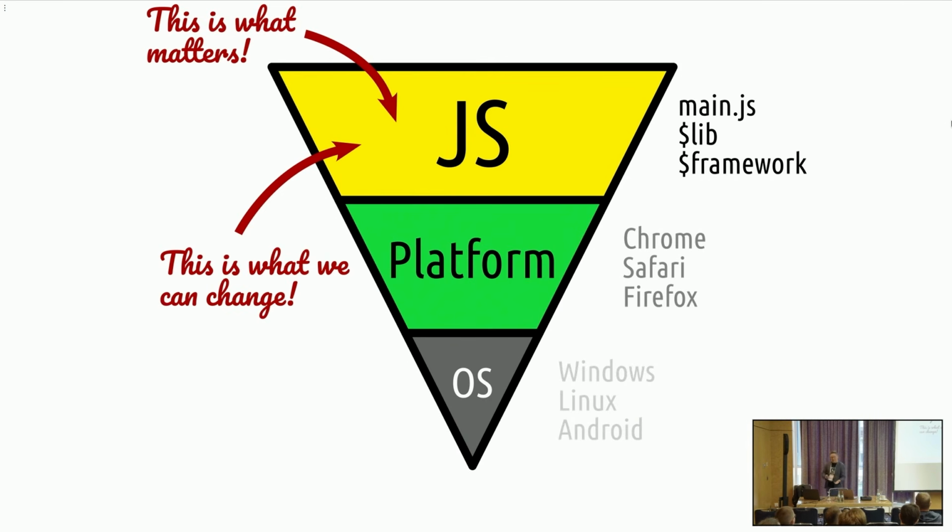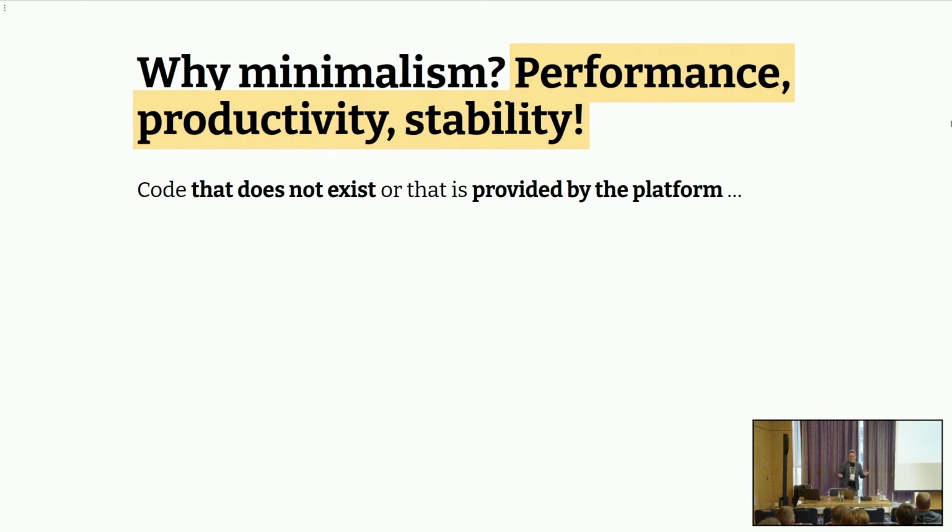And the only lever that we can actually pull to deal with fewer updates is the top of the stack, where we work, where all the libraries and frameworks and so on live. This is why we can implement minimalism. We cannot influence the operating system, and we actually, considering minimalism, don't want to change anything about the platform because the platform is as stable as it's ever going to be. So this is why we want minimalism.